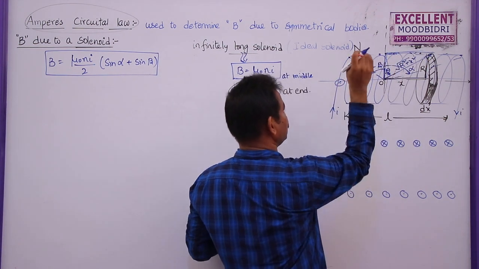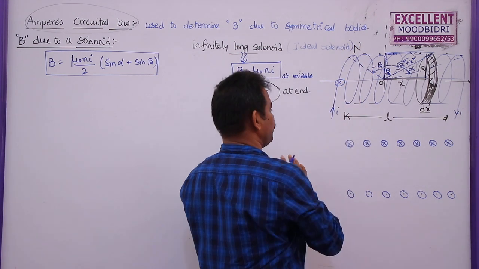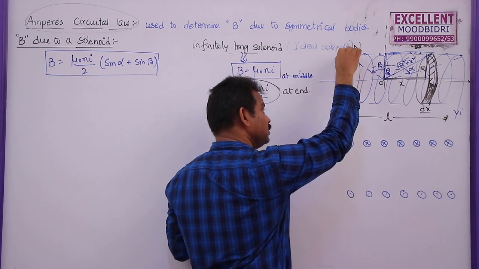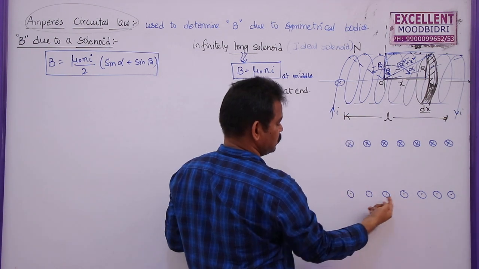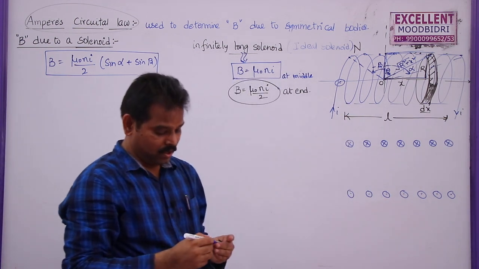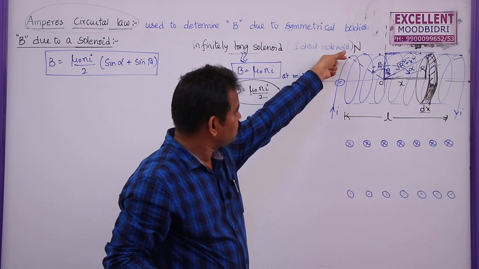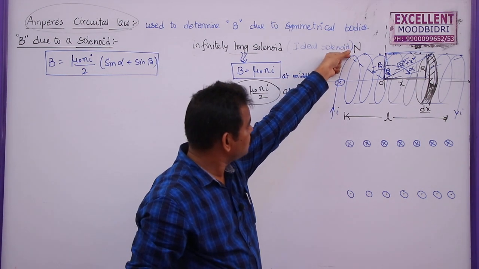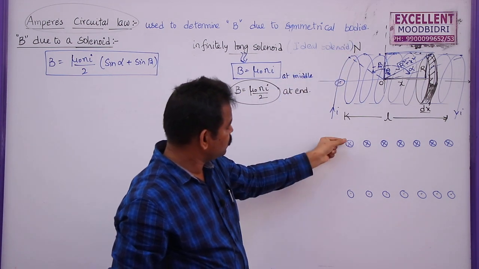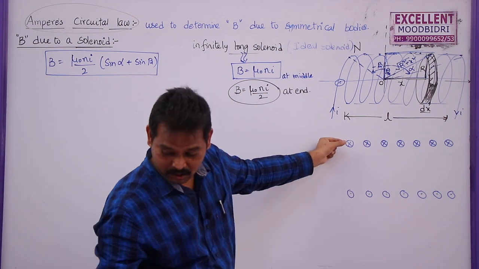So here current is entering into this one. Why? Because see, here current is going like this, it is entering here and it is coming out. So these are the points where the current is coming out. If you consider only that small elemental portion of this wire, which is shown like this, here current is entering into this one.